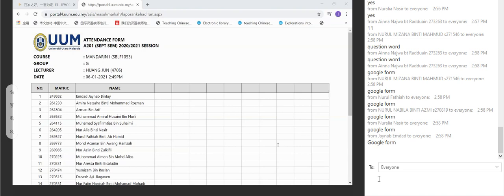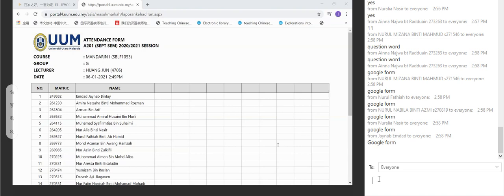So the thing I want you to remember is to make sure you follow the time limit we tell you. When we do the real quiz 2, I will post the link for the Google Form in the WhatsApp group. Then I will tell you that now you can open the link and start to answer your quiz 2. Once you receive that information, you start to do your quiz 2 in Google Form. Then once you see I post information in the WhatsApp group to please finish answering your questions now, quiz 2 will finish. If I tell you to submit your Google Form, make sure you follow my advice.